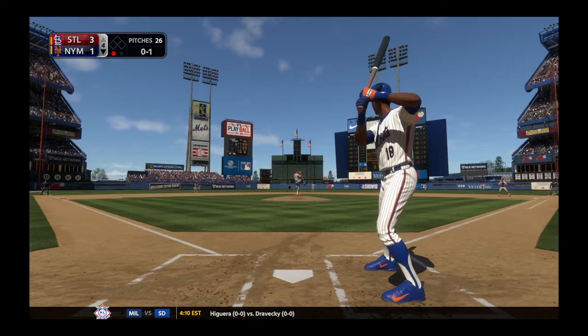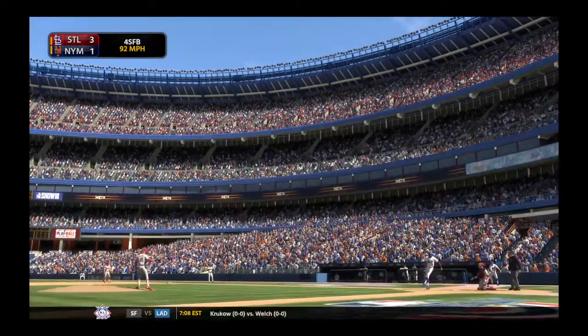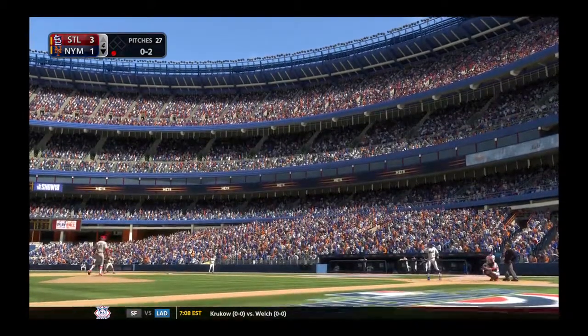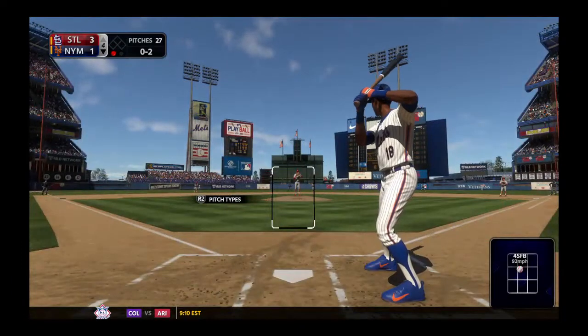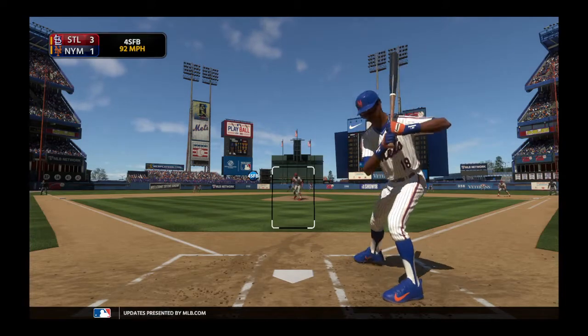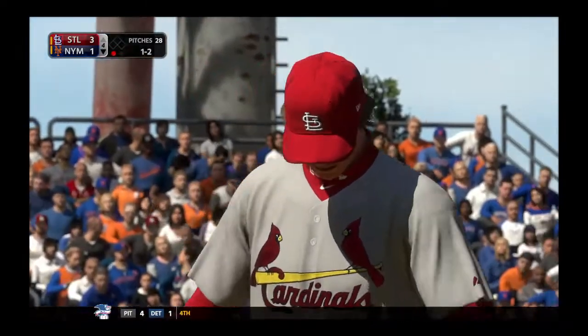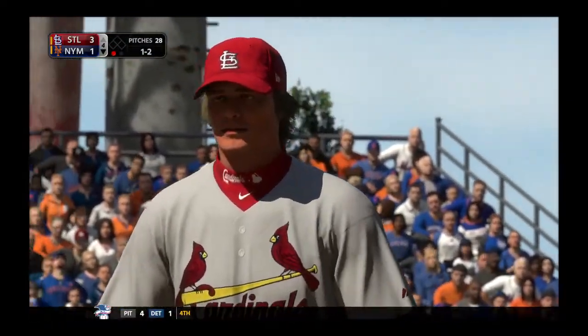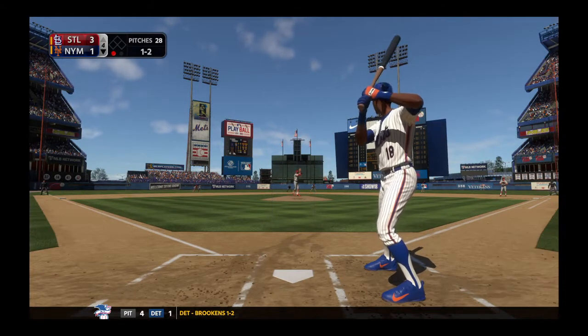The windup and the 0-1. Takes a look at a fastball down the middle for strike number 2. The windup and the 0-2 pitch. And he couldn't get him to chase the 0-2 fastball. It's 1-2. Not a bad pitch right there on 0-2, a fastball. And I think as a hitter right now, you have to continue to go up there looking to hit off the fastball.